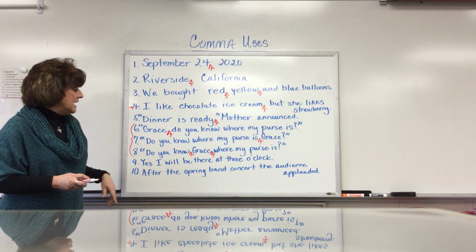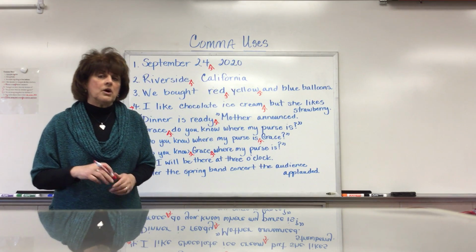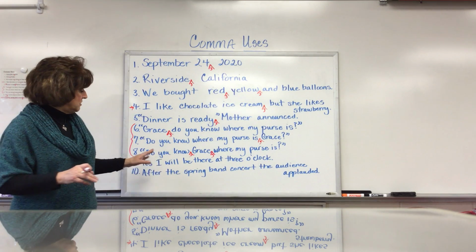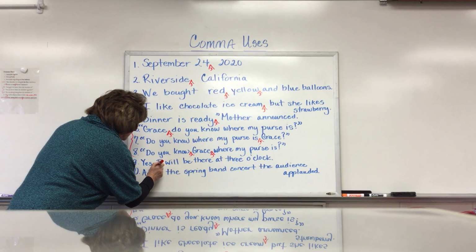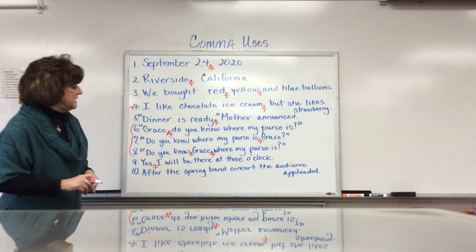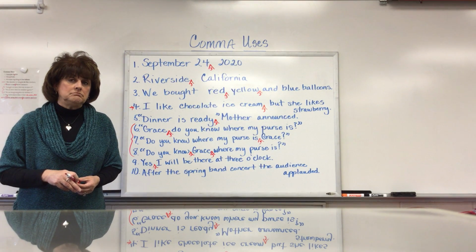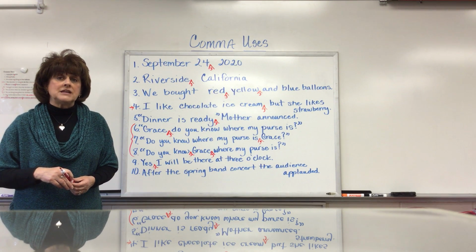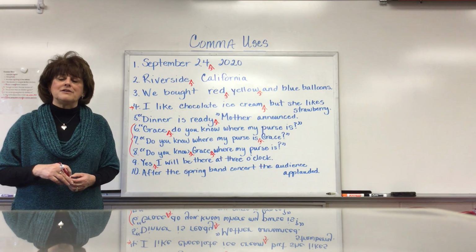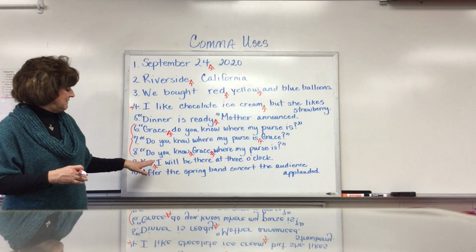Number 9. Number 9 are little introductory words that we're always going to put commas around, sort of like the Grace on it. We're going to say, yes, comma, I will be there at 3 o'clock. Someone asked me where I was going, and I say, I'm going to be there at 3 o'clock. I could also say, yes, comma, I'm going to be there at 3 o'clock. It's the same meaning, it has the same sentence, but I'm just giving the affirmative.